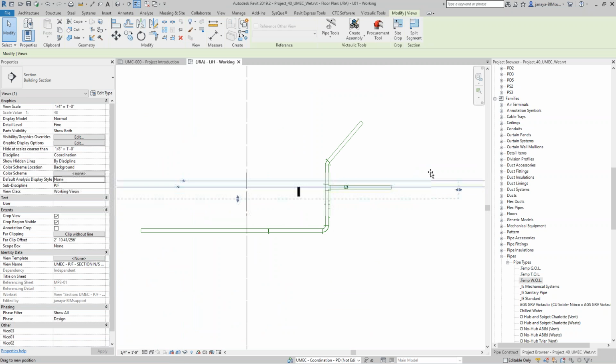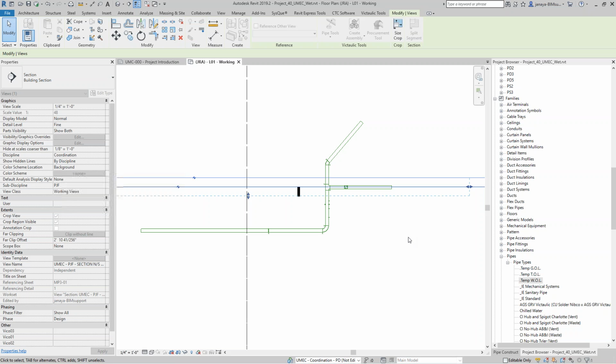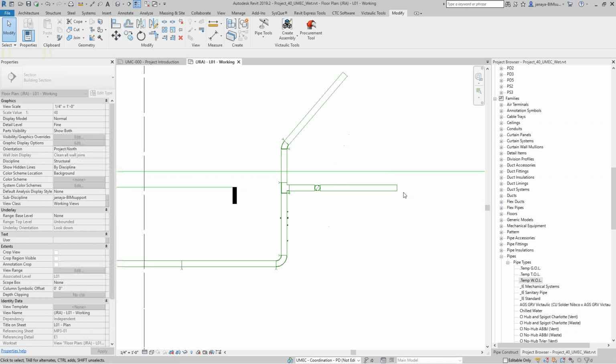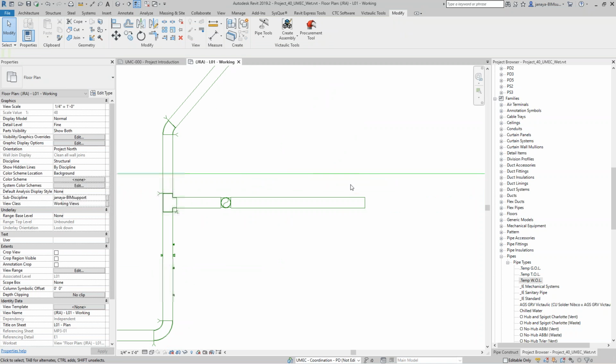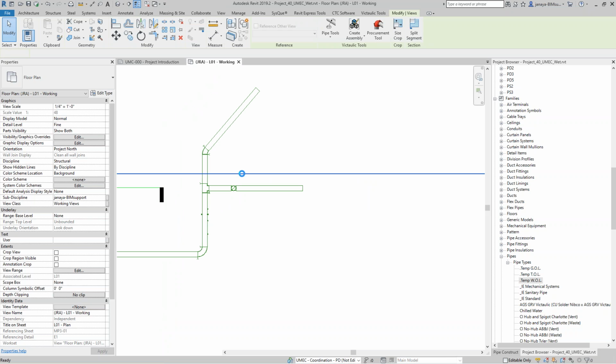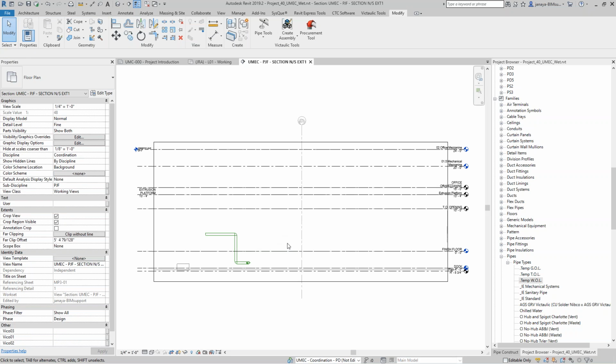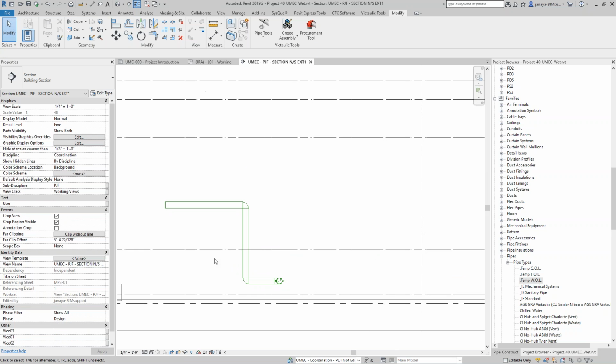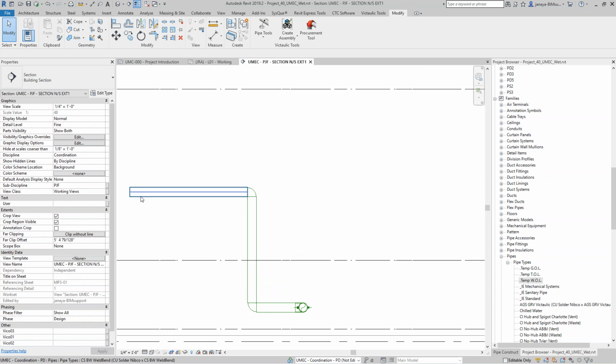All right, so if you want it to come out looking right at you, the way you draw a pipe in a section, if you don't attach it to anything from the start, it'll place it right on the line. So one of the things I would do if I want it to come at me is I would draw the pipe in here first.